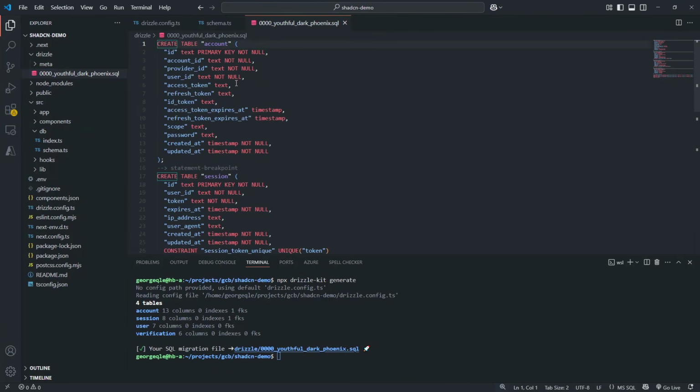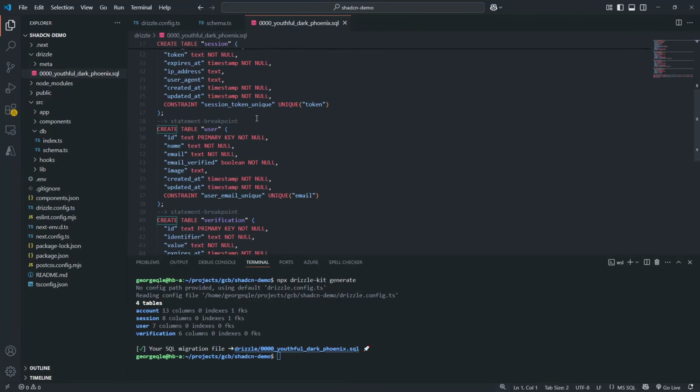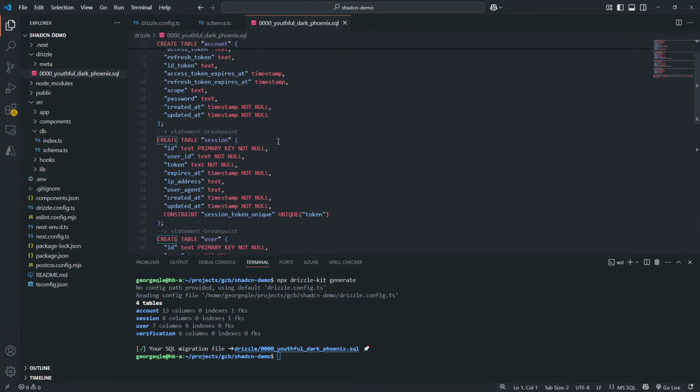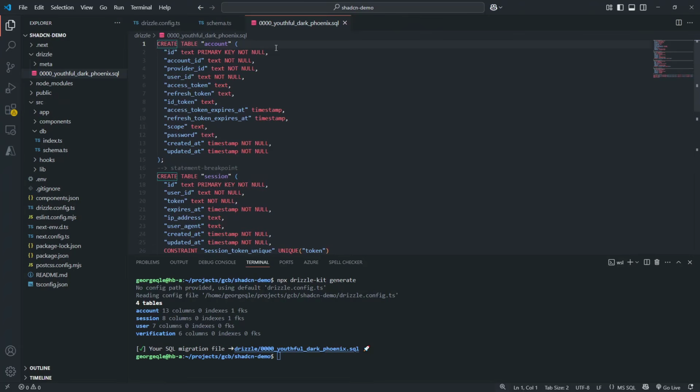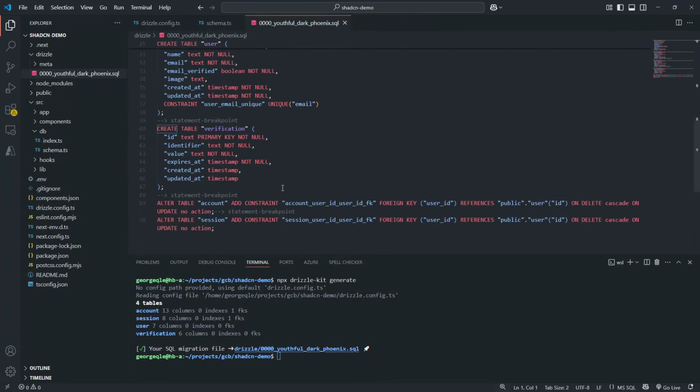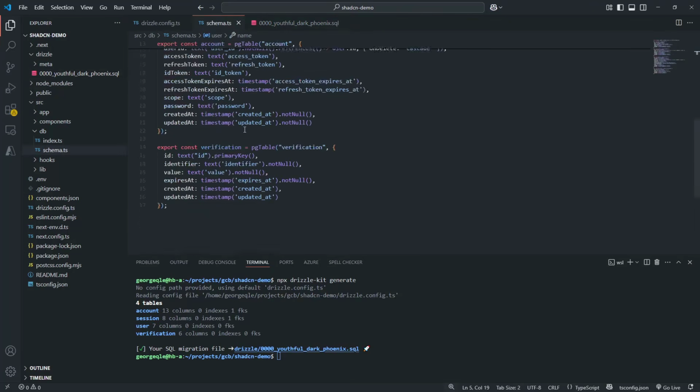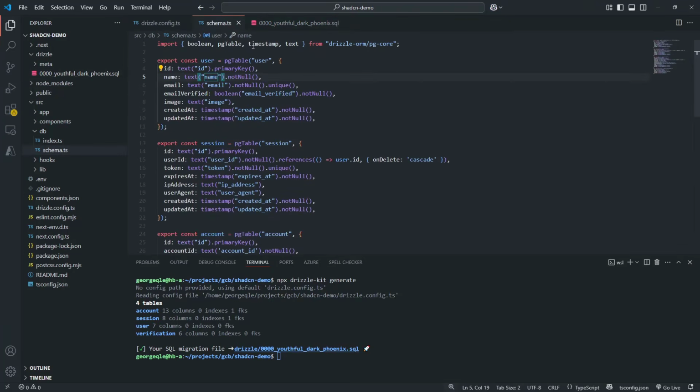Very often, you might want to check it to make sure that all of the SQL is correct, but for me personally, until you get to some of the advanced features of Drizzle, generally its tool is able to generate properly. So if you're just sticking to the basic boolean, timestamp, text, you should be totally fine.